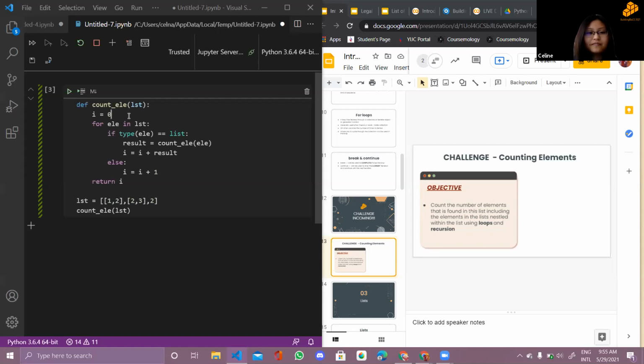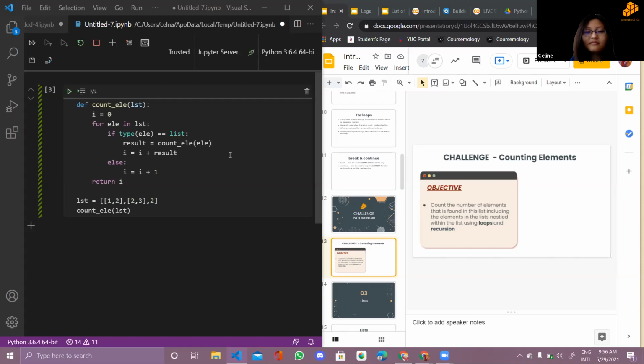So I'm referencing I, and I'm assigning it the value of 0. And for every element in the list, if the element is found to be a list, I want you to do recursion and call yourself again, but instead of the list, this time I want you to put in the element.